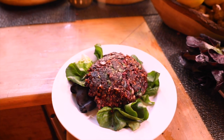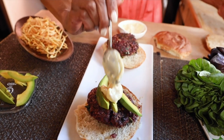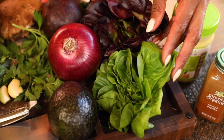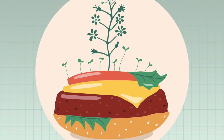To serve, place each patty on a lettuce leaf or homemade bun. Add a dollop of avocado mayo. I like to top with slices of avocado and cover with a second lettuce leaf. All American plant-based burgers. Today we are using cassava flour. Cassava flour is a great alternative to wheat. It's great for your gut health and it's drought resistant, so it adapts to climate change.